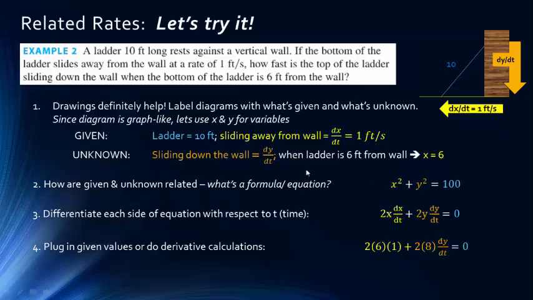x is 6. That's when the ladder is 6 feet from the wall. dx dt is 1 foot per second. That was given to us in the problem. 2 times y, which we just calculated using Pythagoras' theorem, 6 squared plus y squared equals 100. And dy dt is what we're actually trying to solve for. So now I have a very simple algebraic equation, and if I solve for dy dt, I get 12 plus 16 dy dt equals 0, and then I solve for it and get negative 12/16, or negative 3/4 feet per second. And again, you can see here that the sign is what we expected it to be. It's shrinking, so we expect the sign to be negative.